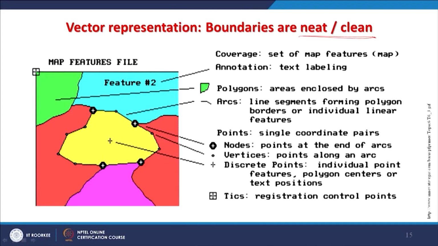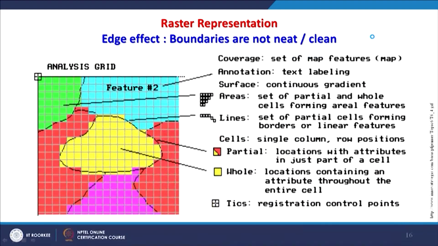Now, from a visual quality point of view, how are boundaries represented better in which model? If I see a vector map, then I find that the boundaries are very well represented through vector representation. But if the same map has to be represented in this raster format, then this is how.